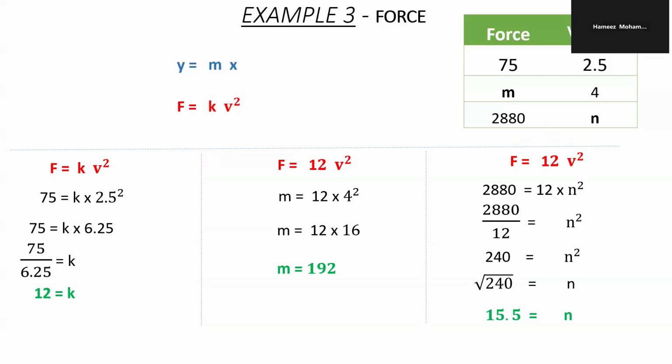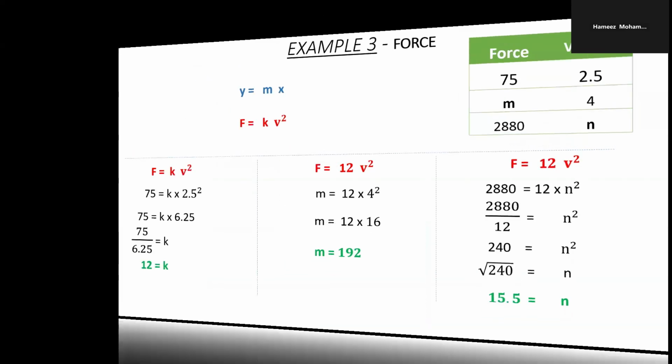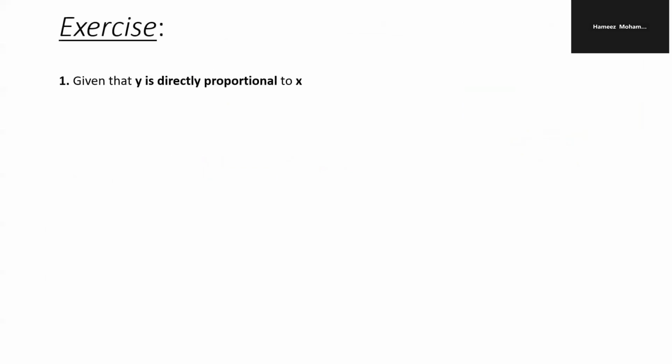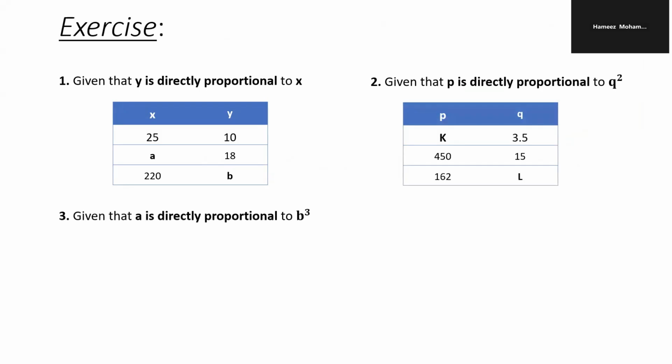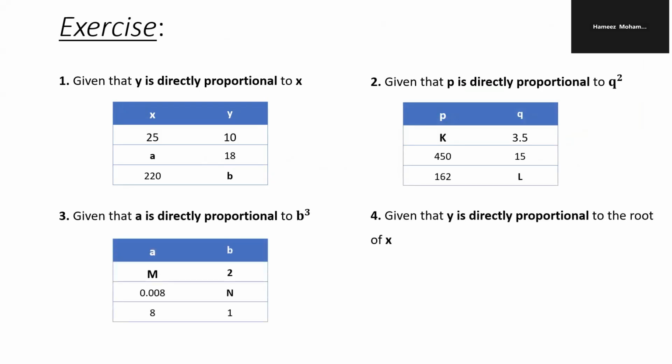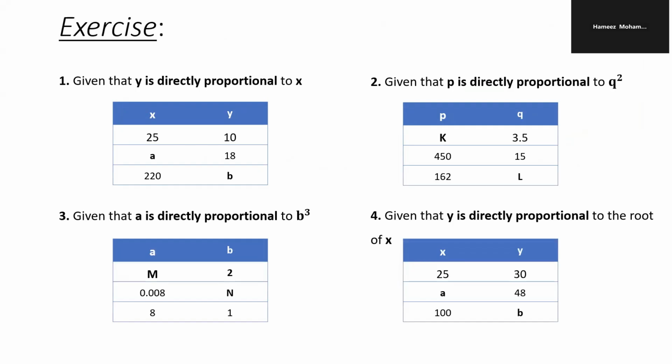So we have done multiple examples of those. Let's now move on, because we looked at setting up the ideas of directly proportional, looking at it graphically, looked at the example with man versus blocks, and of course we looked at force versus v squared, and pressure versus temperature. Now there are some exercises here. There are 4 questions that you can practice. So you can pause the video now, go and solve for them. In each case, they're directly proportional.